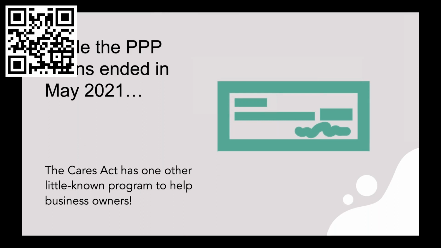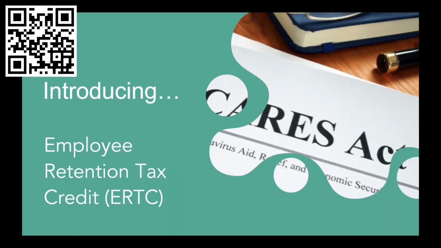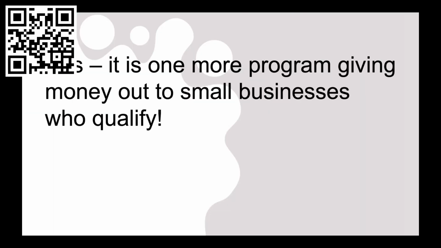Listen, the law that created it, the Congress and the president got together on something called the CARES Act. It had another program, and I see a few of you saying it. It was called ERTC. There's a lot of confusion around this, and I'll try to net it out really quick. The Employee Retention Tax Credit was created the same day as the PPP. Originally, it was simply an either or: you do PPP or you do this. And yes, it is another program. There were two programs giving out money to business owners because the government wanted to avoid a collapse of all the small businesses, causing all these people to lose their jobs, et cetera, right?